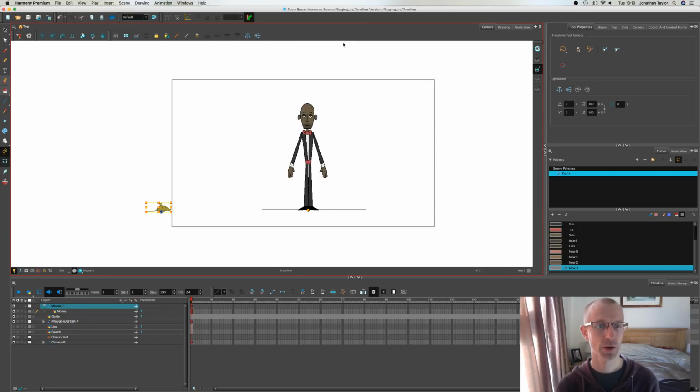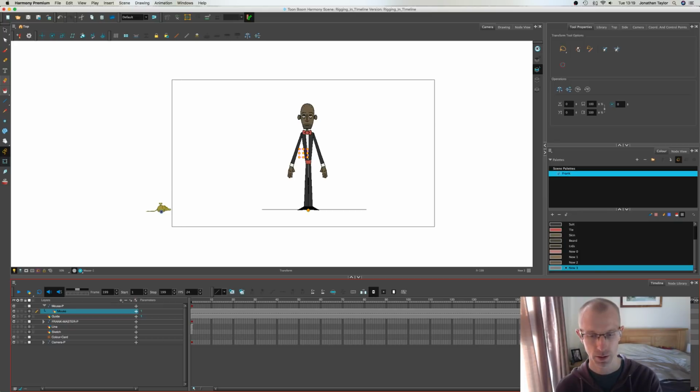Okay, so how long do you reckon the mouse should last on the screen? What we'll do is we'll have a gap of 20 frames at the start where nothing happens. Let's stick a keyframe in there, and then let's go for about 120. I think that's going to be far too quick, but we'll just see what happens.